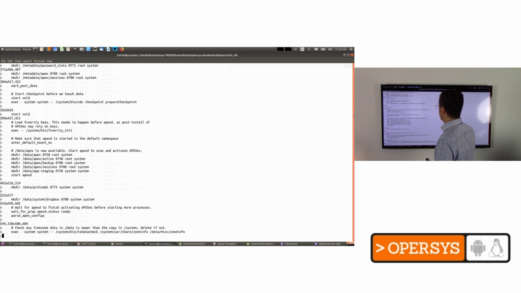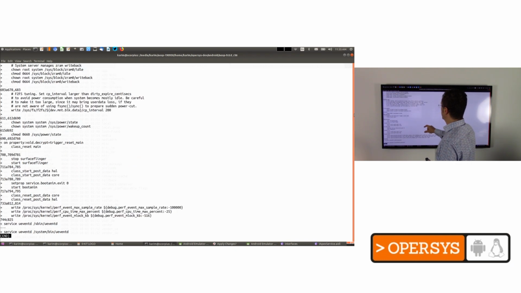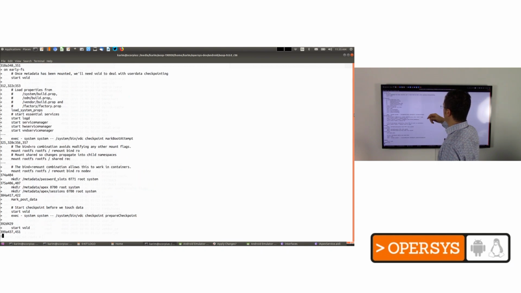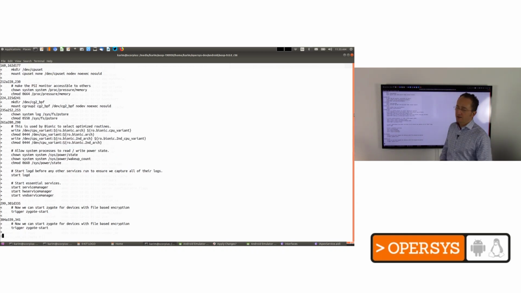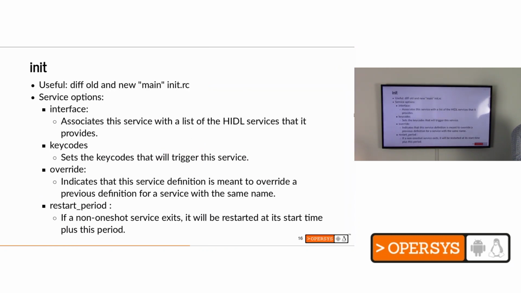And then we've got further down here, let's see, main, start boot animation. I think the main thing that caught my eye really was the Apex stuff that we saw there. Yeah, and parse Apex. There's a bunch of Apex things that have been added here. That's just a general FYI.